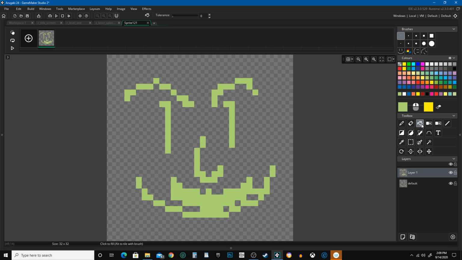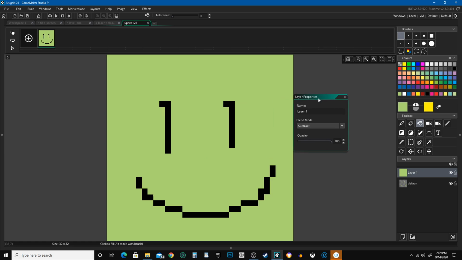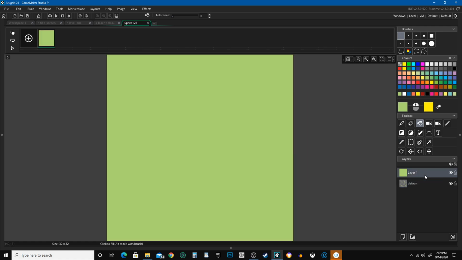It definitely is kind of weird looking. If I hit subtract, it only has a negative image of what's under it. Multiply only adds where it's underneath it. Pretty interesting stuff.